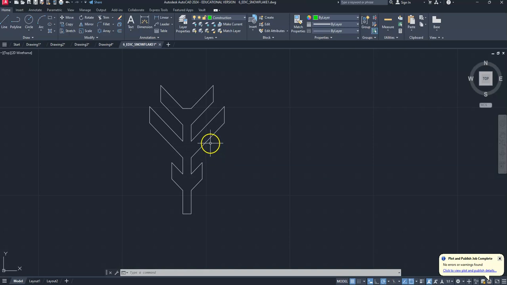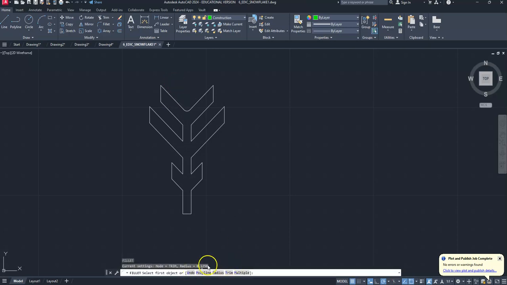We have a little bit we want to modify before we polar array it, because then we're only doing 1/6 of the amount of fillets and modifications we have to do to this object. So I'm going to start by deleting this top line and then grabbing my fillet tool. I'm going to set my radius, so R, enter, and I'm going to set that to 0.125. And a fillet is going to create that radius of that curve in between two lines. So I'm going to select this top line and this same one. We're going to use this same radius, 0.125, for all of our obtuse angles. So I can press enter.